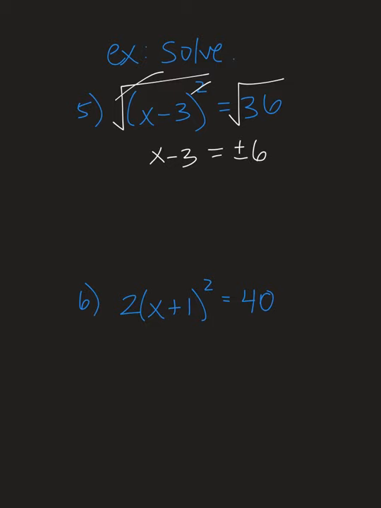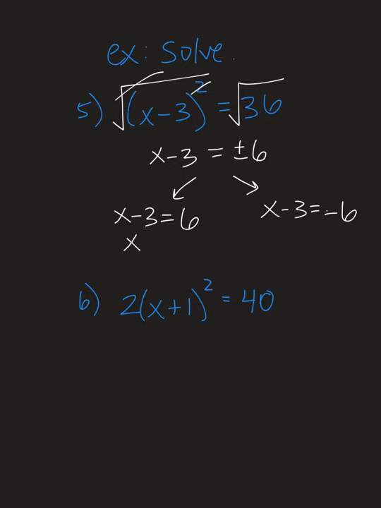Now, we can't write our final answer this way. Remember our goal, we want x equals, and we don't have that. We're actually going to have two solutions here, and they're not just going to be opposites of each other. I like to draw arrows to just show our two trains of thought here. So we actually are going to split up this plus or minus. We'll have x minus 3 as positive 6, and we'll have x minus 3 as negative 6.